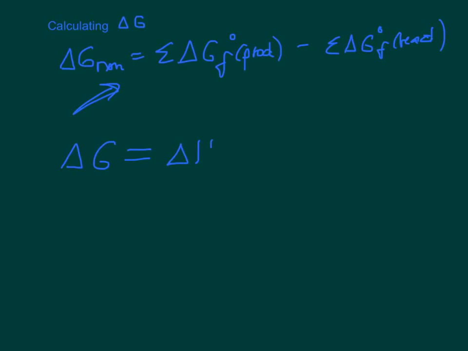Calculating delta G, there's a couple things you can do. You can actually do delta G of reaction is the sum of all the delta G's of formation of the products, minus the sum of all the delta G's of formation of the reactants. Now, this works if you're given a table of delta G's. Honestly, you're usually not. Usually, you have to find delta G from the Gibbs-Helmholtz equation.